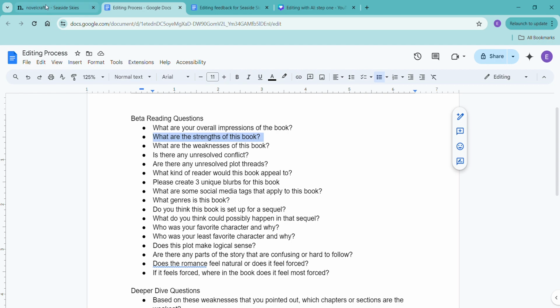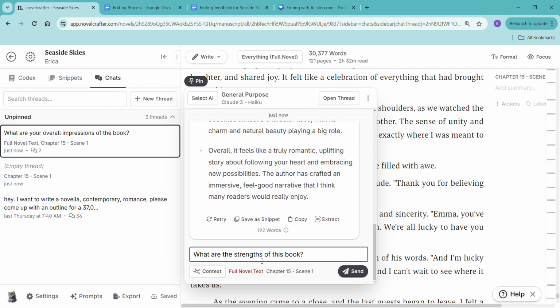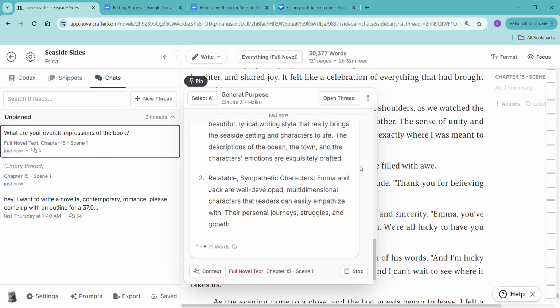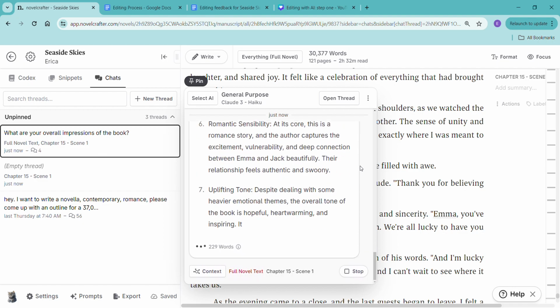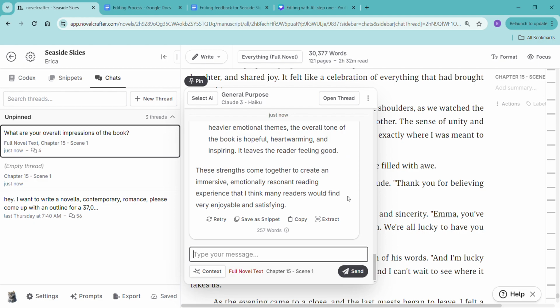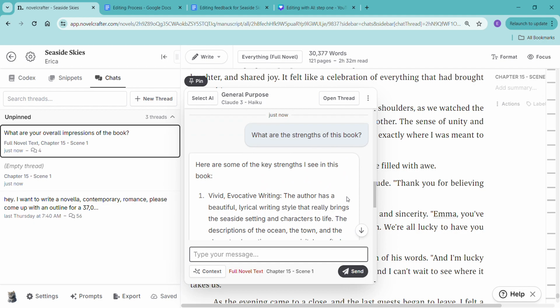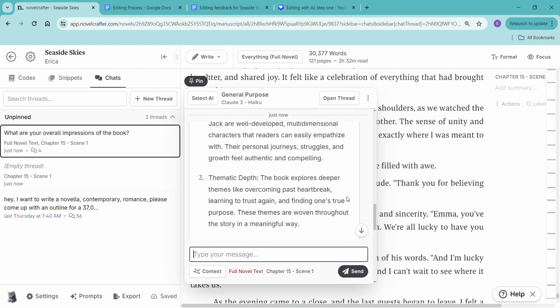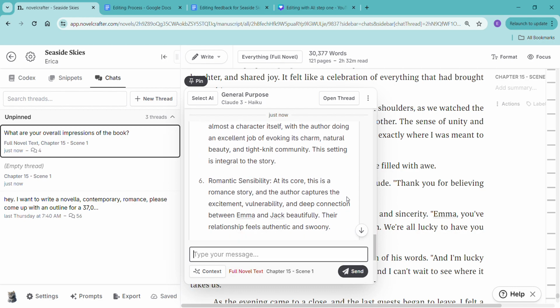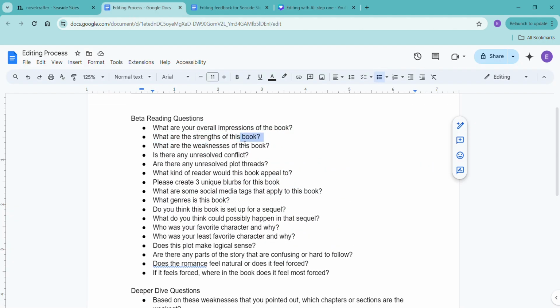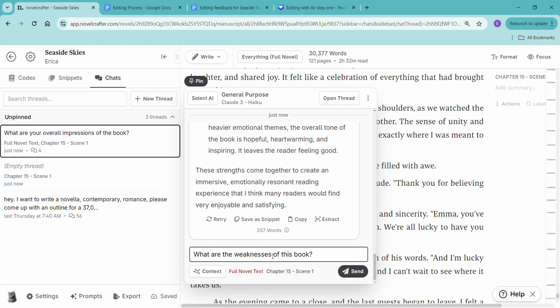If you want to know the strengths, that's great. If you're like, you know what, I don't really need to know the strengths right now, I just want to know the weaknesses, that's okay too. There's many times when I just jump right into the weaknesses because I don't need to know what I'm doing well, I just need to know how to fix what I'm not doing well. So it gives some nice strengths, but let's actually get some critical feedback. This is what we need so that we can actually start improving.